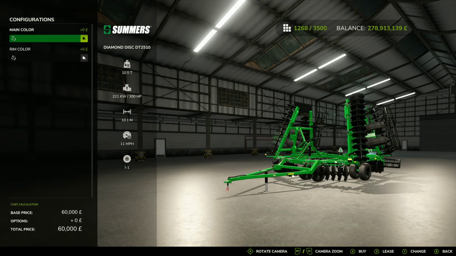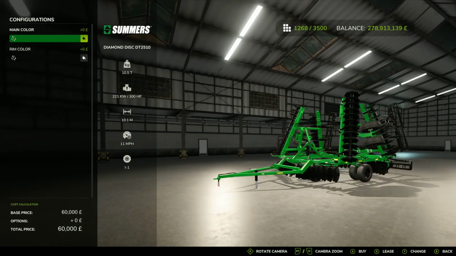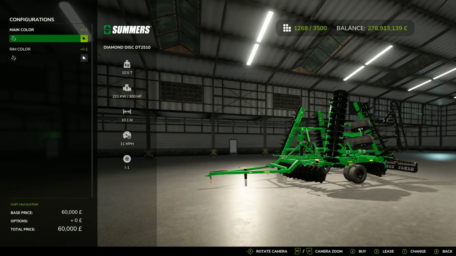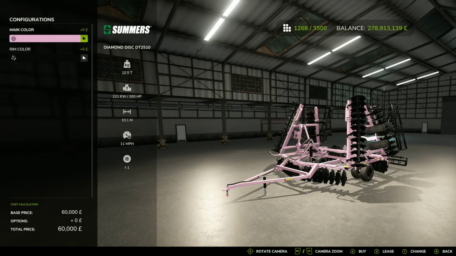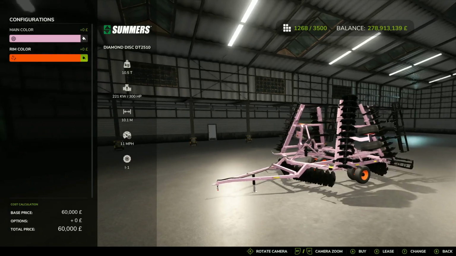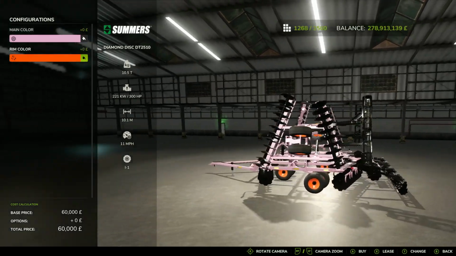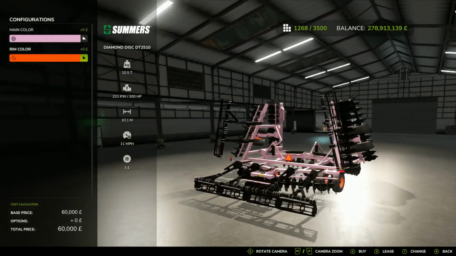Right, next up is the Summers Diamond Disc DT2510. This is by BC Bueller, 12.02 megabyte on the download, and you're going to find it under disc harrows. Now, this requires 300 horsepower from your tractor, 10.1 meter working width, 11 mile an hour working speed for 60 grand. You do have the option of main colour, so we'll go for the usual, because, you know, why not? It's going to do those bits, and then, obviously, your rim colour is going to do your rims. Alright, fair enough. I mean, 10 metre with a disc harrow. I mean, it only requires 300. That's not bad at all.